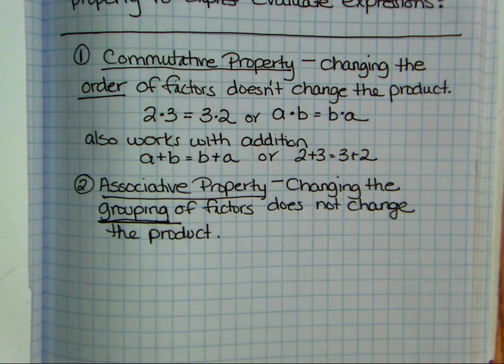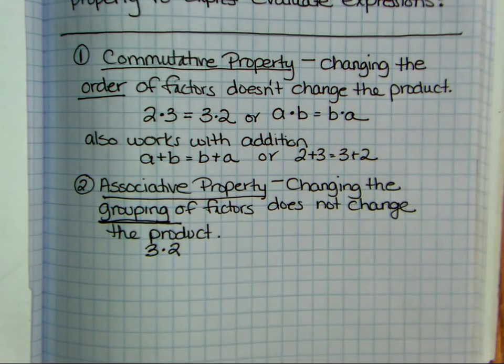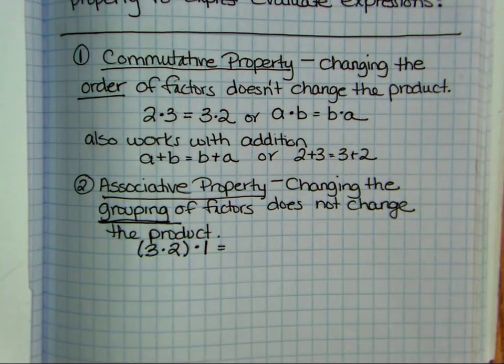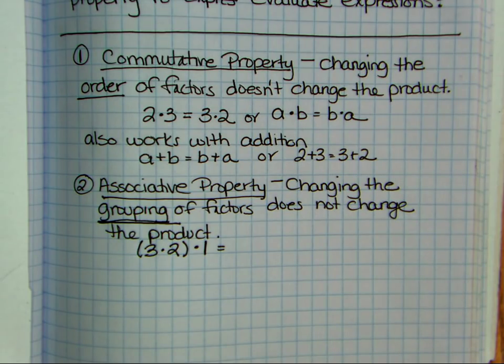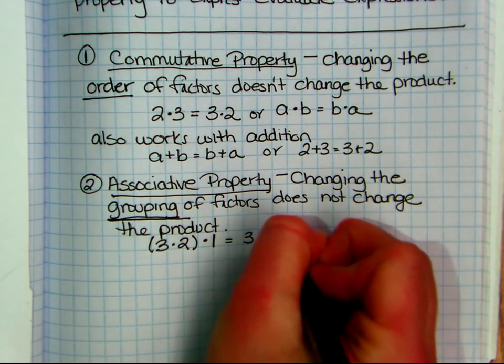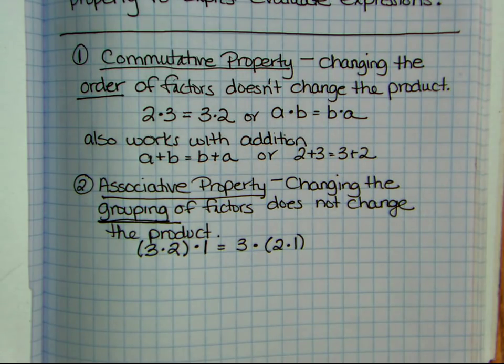So what this looks like in terms of numbers. If I were to have 3 times 2 in parentheses and times it by 1, that would be 3 times 2, which is what? Thank you. Times 1, which is 6. Thank you, guys. So the answer would be 6. Well, that would be the same as if I were to do 3 times the parentheses 2 times 1. Let's see if it works. What's 2 times 1? 2. Thank you, Miguel. What's 2 times 3? 6. Is it the same? Yeah, so it didn't matter where I put the parentheses. As long as it's multiplication, we're good.